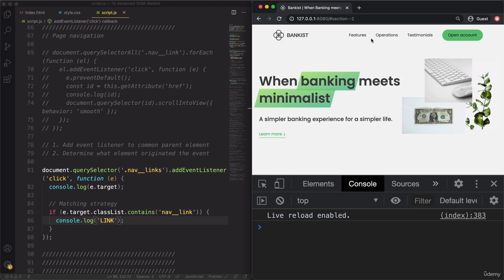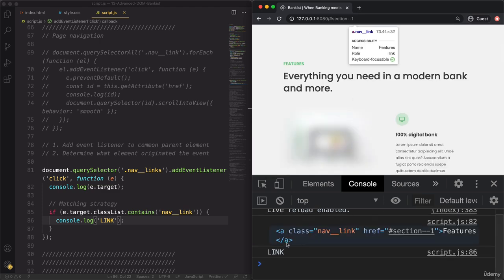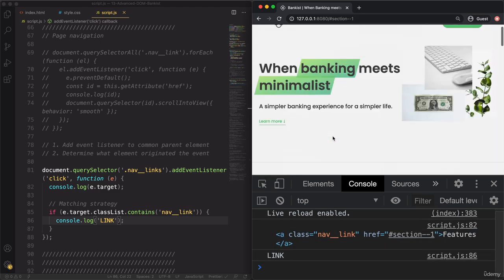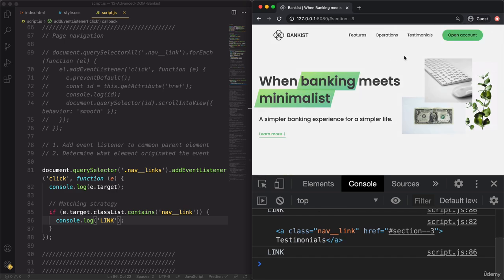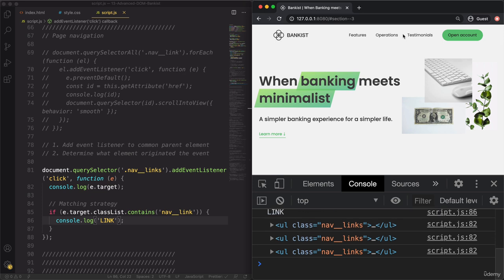So let's see. As we click, we get link, you see? Or another one, and we also get link. But then as we click somewhere else, like here in the middle, then we do not get link. All right? And so now we successfully only selected the link elements itself.